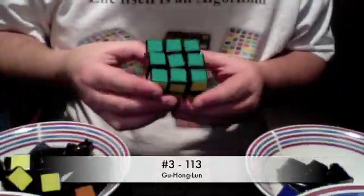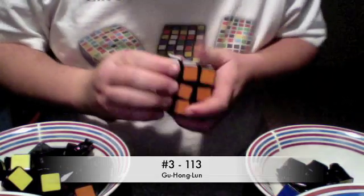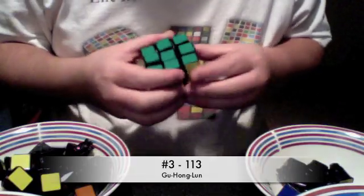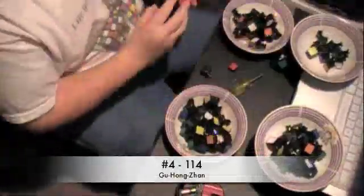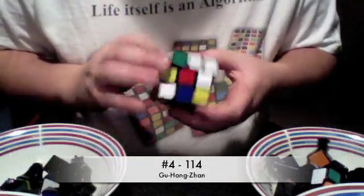Oh man. No. The Lunhui corners suck. Did not start. Okay, this is 114. Wow, it's really loose.